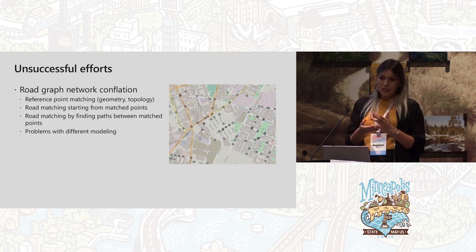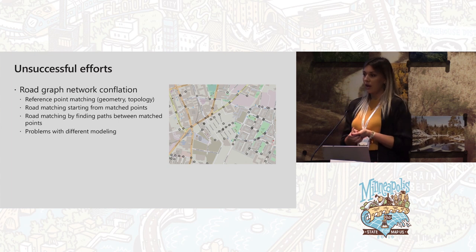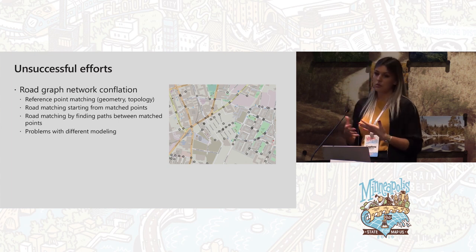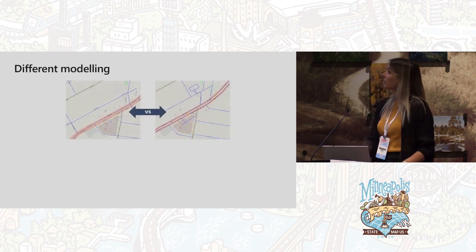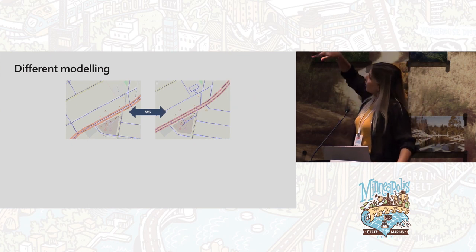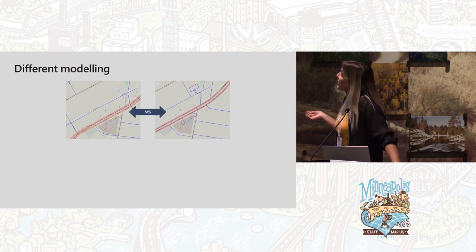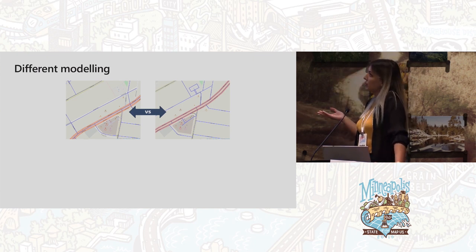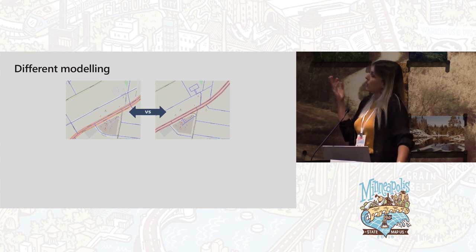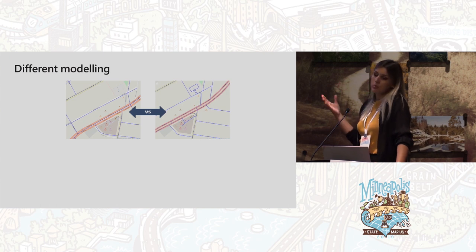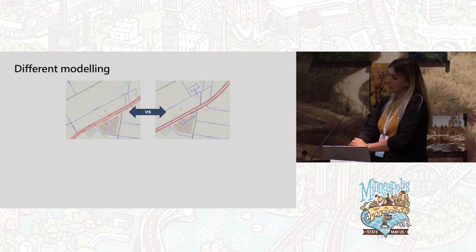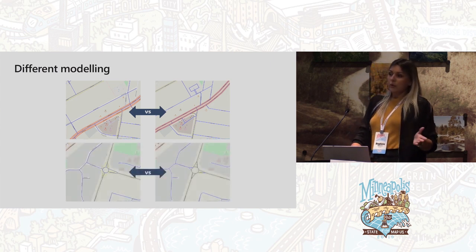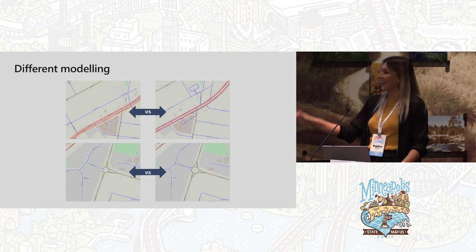So definitely, as you've seen so far, the most difficult problems arise due to multiple and inconsistent representations of the same real world objects in different data sets. Here are a couple of examples. As you can see here, the blue lines are the actual geometries of the roads. One physical road can be differently represented in two data sets. In one of them, it's represented using only one geometry, that's probably a two-way street. And in the other, it's represented using two one-way road geometries, each with only one direction of travel.